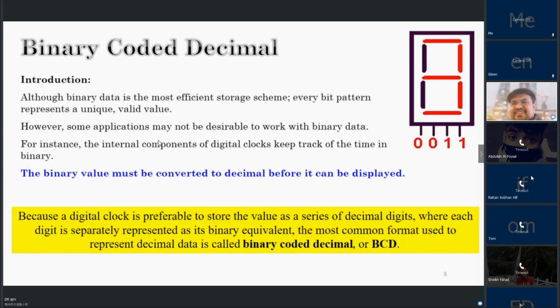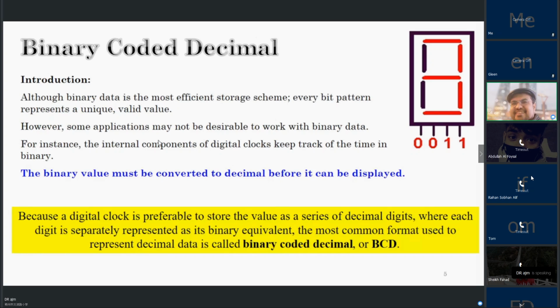Then we can say that because of the digital clock, it is preferable to store the value as a series of decimal digits, where each digit is separately represented as its binary equivalent. The most common format to represent a decimal number is binary coded decimal, or BCD, which we are going to discuss.